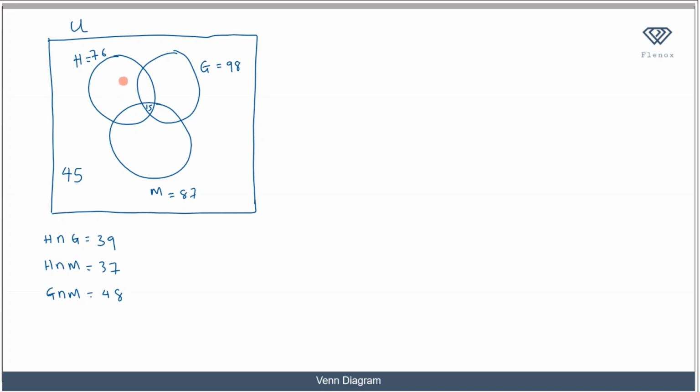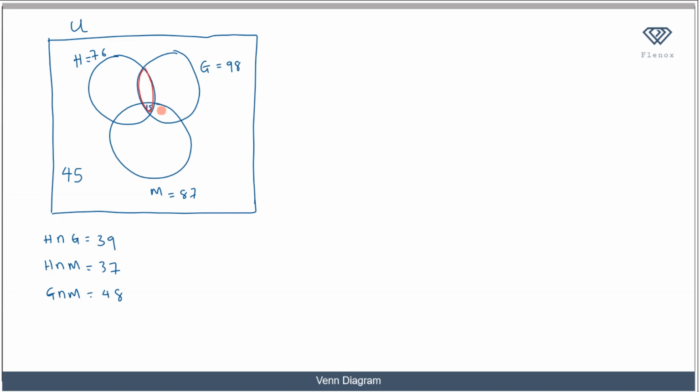What does each of these spaces represent? If we sum everything together, it will give us the universal set, which represents the number of students that participated in the survey. So to start out, we are told that 39 students participate in both history and geography. So let's look at the intersection between history and geography. The intersection between history and geography, which is given by this section, is 39.